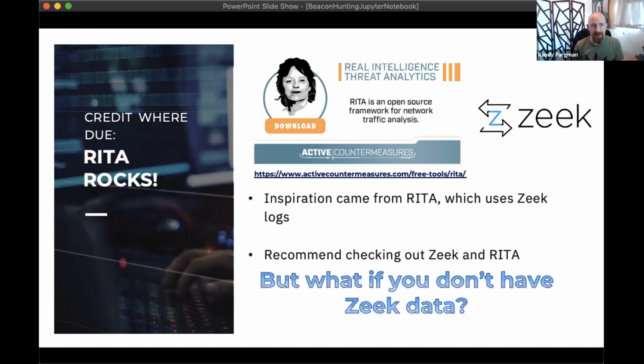You have to have Zeek logs, and Zeek is another software. What was it, 504? Gosh, I don't even remember which one it was. I think it was 503 actually, the SANS class. But Zeek works by deep packet inspection of your network traffic, which means you have to have a computer with visibility over all your network traffic that can run Zeek to produce these logs.